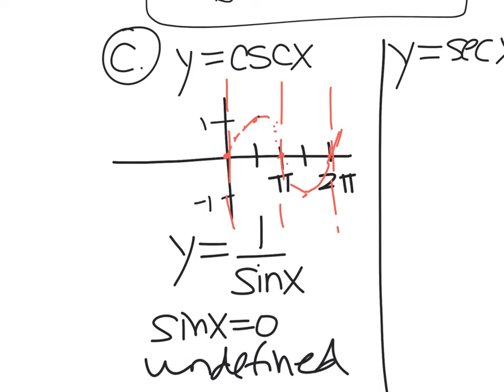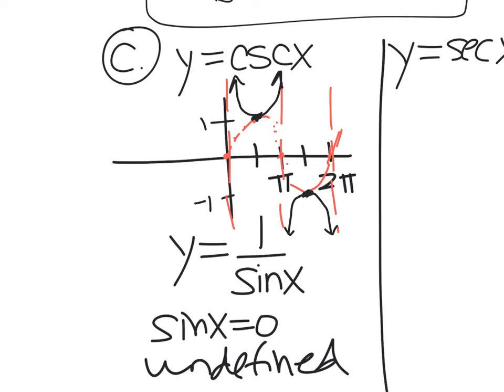It goes like this. Has a point at the peak, and it goes along the asymptotes and goes up forever. Down here has a point at the peak, and it goes right along the asymptotes and goes down forever. And it continues to do that. And that's one full period of cosecant.